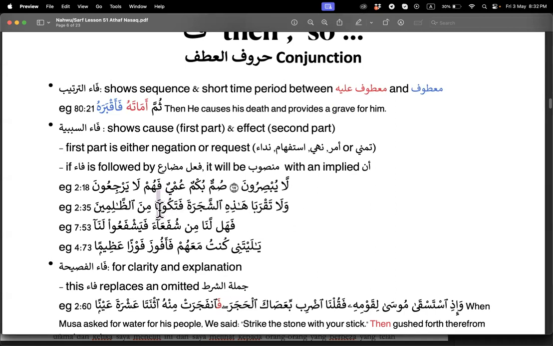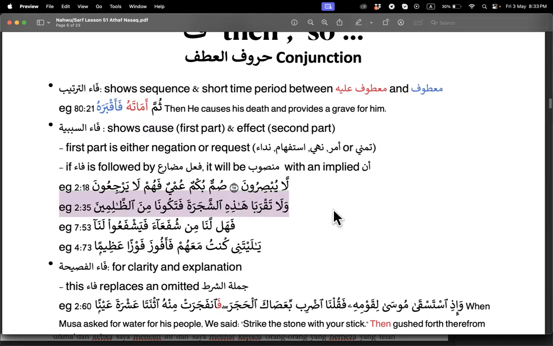But what is the cause part in this ayah? Do you have a negation? La takarroba. So what kind of la is this? La nafi or la nahi? This is nahi, takrobani, and it is majzum. So how do you translate this?